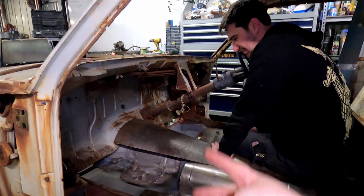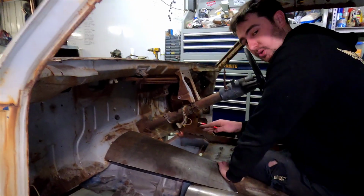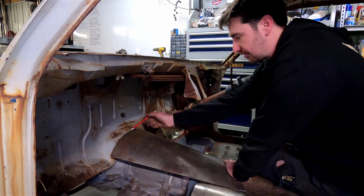Marking out the trans tunnel, take two. Action. Just cut the tunnel up. We just trimmed a bit off this front edge.